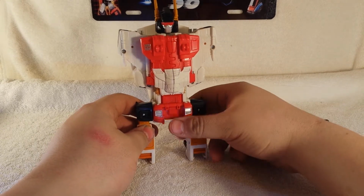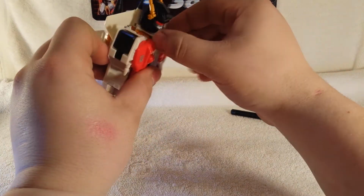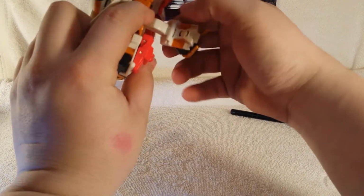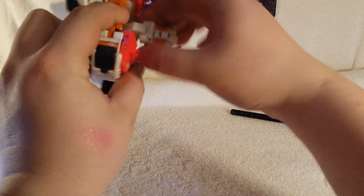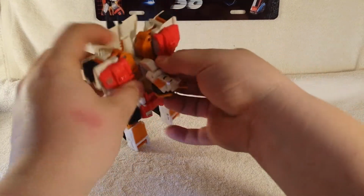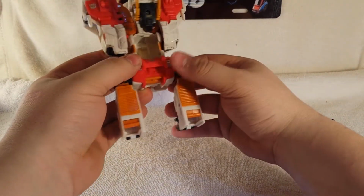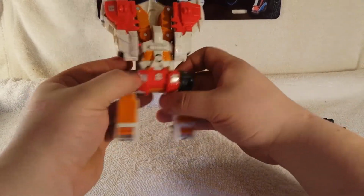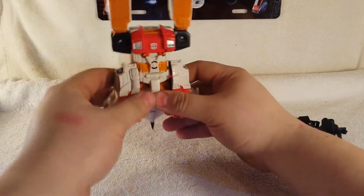So, robot mode. What you want to do is reverse this stuff here, take it over, unpeg this head, pull the antennas down, and grab both of these sections again, rotate this all the way down, like so. And you want to pull that piece down. This will slot in there, and it's supposed to tab into place. Like so. And you got the antenna sticking out there. So, yeah. And you want to rotate this all the way around.